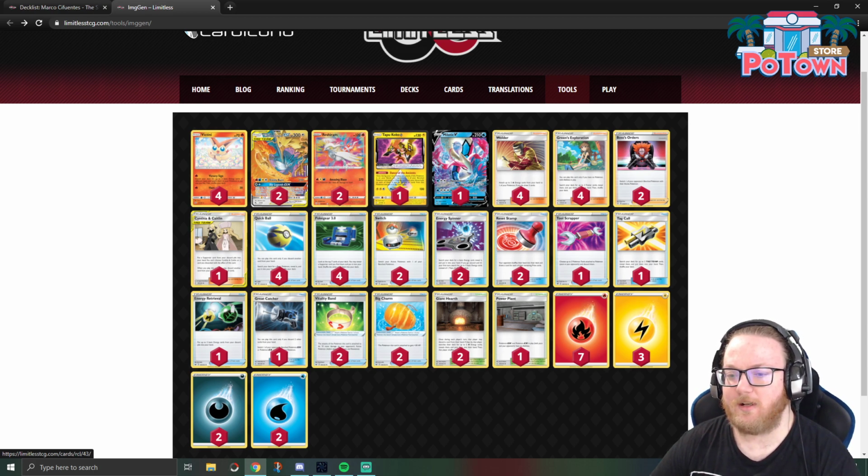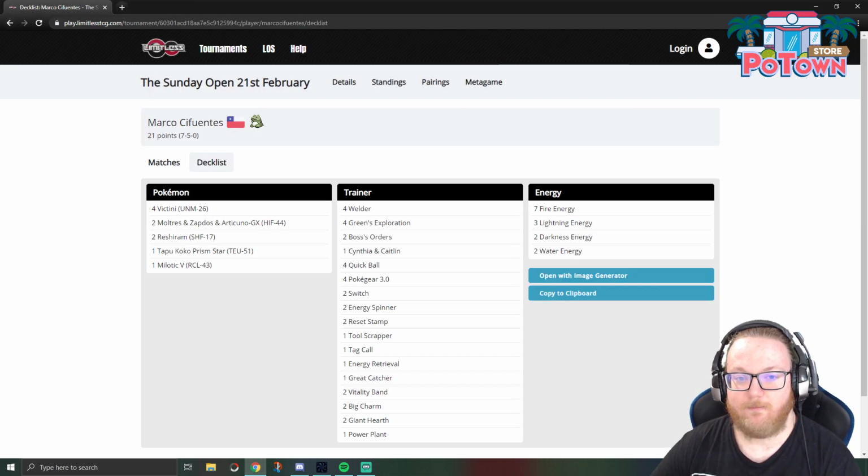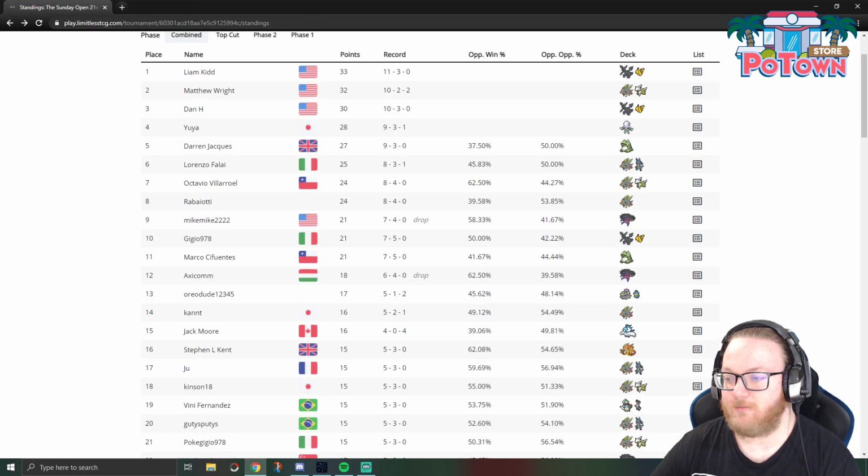Milotic, of course, is here for the Centiskorch matchup, since it can one-shot Centiskorch, so that's really nice. And then Tapu Koko Prism accelerates lightning energy, and both the Bird Trio and Reshiram use lightning in their attack costs. So I think this is a really awesome deck to keep your eye out for, and hopefully I'll be doing some gameplay with it on the channel pretty soon.